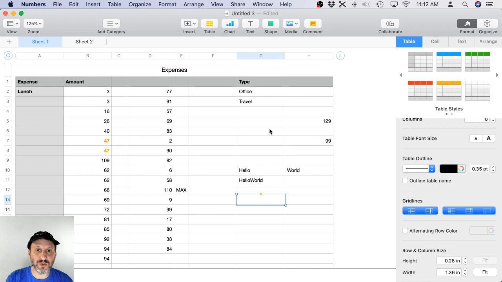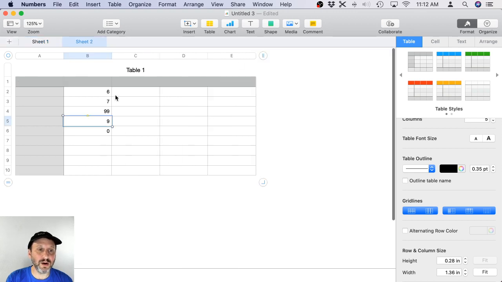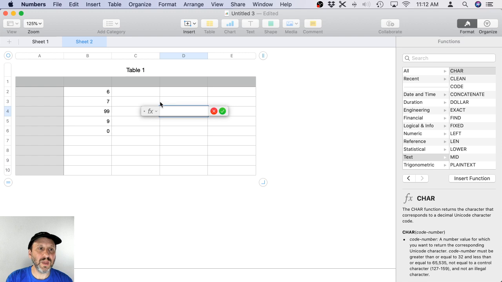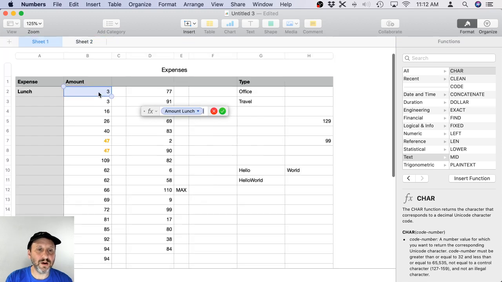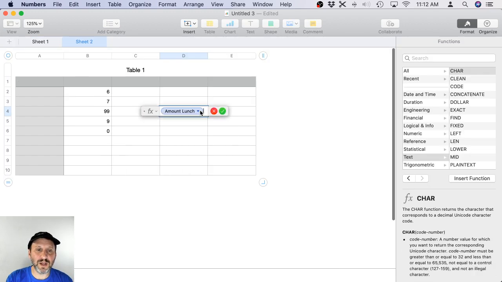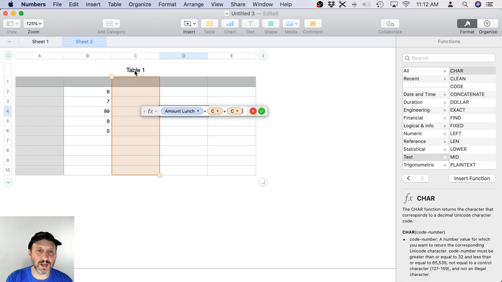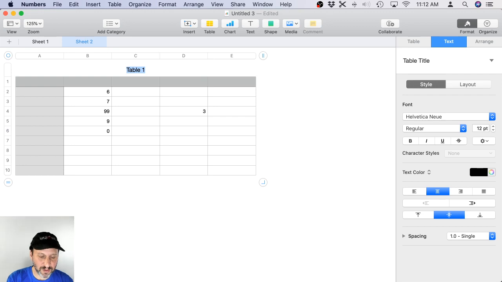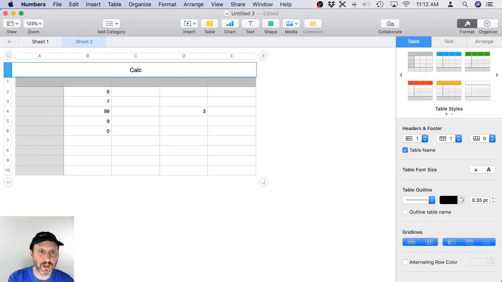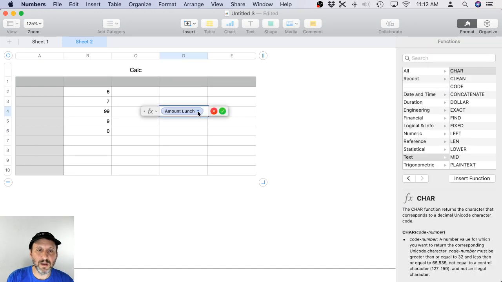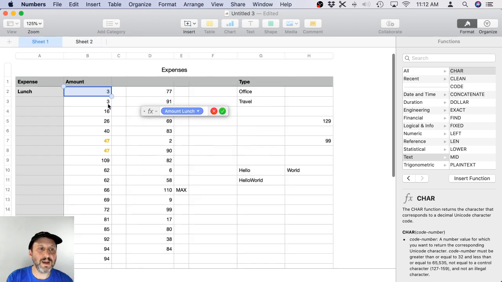But if I were to go to another table, like here, and enter in a formula, go over to here and click there, now I can look here, and well, it actually doesn't say that there either. Oops, didn't mean to do that. Maybe if I name this table, I guess because maybe these are only used here.